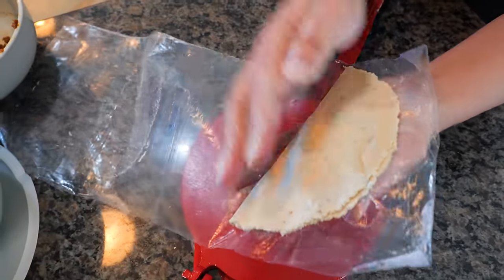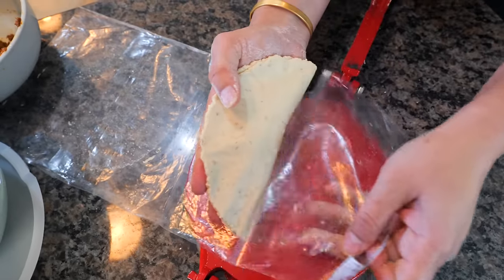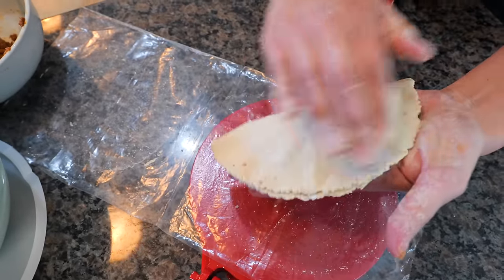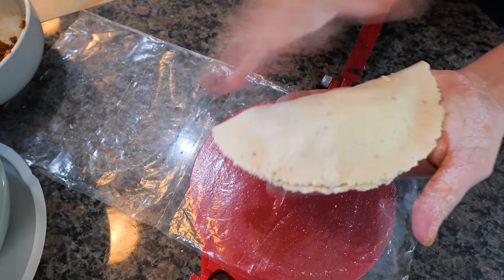Be gentle. And I'm doing it this way. When I'm cooking for my family, I'm usually doing this right by the stovetop and just one after another, boom, boom, boom, and done. It's a lot easier. And the best part is that you can freeze these.